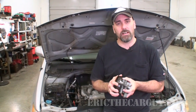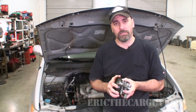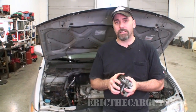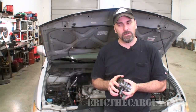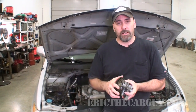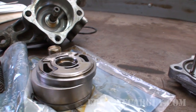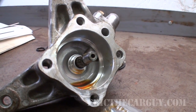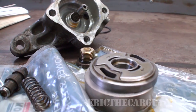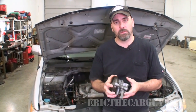This pump was used on a lot of different vehicles besides this Odyssey, a lot of Honda Accords. There are a lot of these out there, so they should be easy to find and not that expensive if you want to go that route. That rebuild kit was about $16 or so, you can decide what you want to do. I chased my tail for quite a while trying to fix this. It didn't end up working. I put that power steering pump on, I'm done. So you can decide how you want to use the information in this video. If nothing else, you know what's inside, you know what to expect when you get in here.